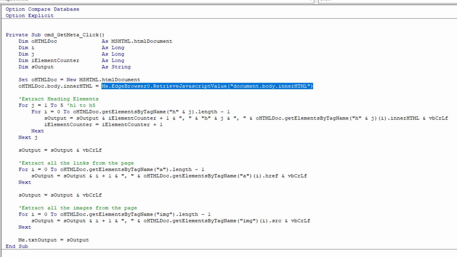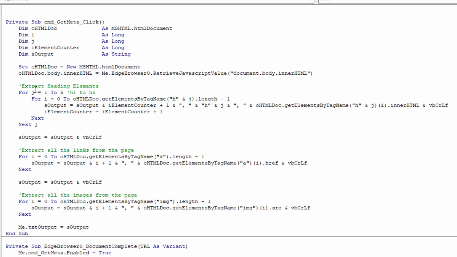It'll be much faster. And then here, for instance, for the headings, I'm just iterating 1 over 5. So I'm doing H1 through H5. And I'm saying, go get me, for the number of H elements, whatever we're on, so the number of H1 elements, and then return me information about that element. So what was the level, so H1, H2, H3, and then here, what was its inner HTML. So typically it would be the title, but it could also be other information. And then I output it.